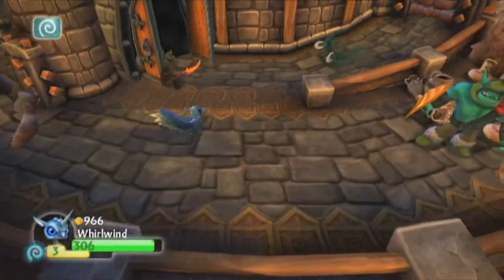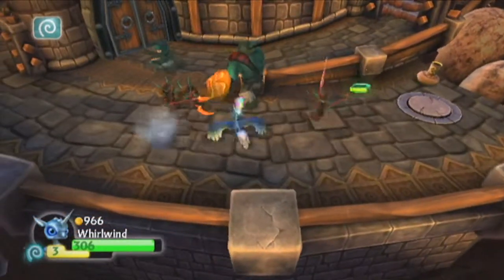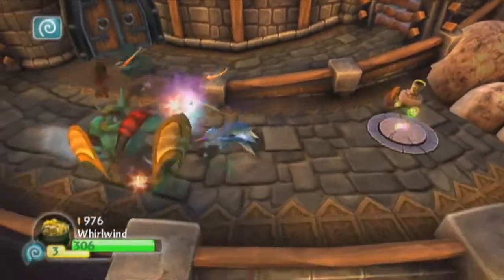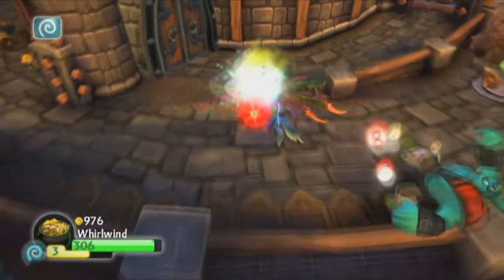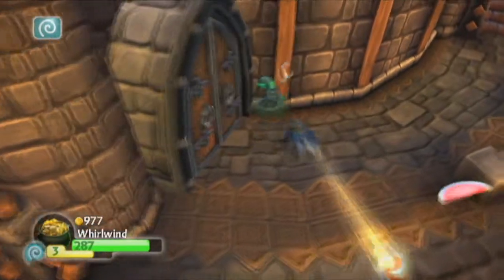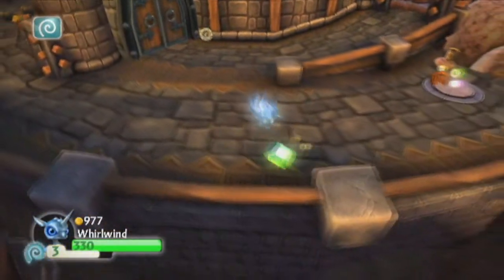Okay. So now there's going to be another Goliath up here, which again, just wait for him to charge and then attack from behind. That's the standard procedure with Goliaths at this point. Wait for him to charge and attack from behind, and he is down. Easy peasy, lemon squeezy. These Goliaths don't stand a chance anymore.